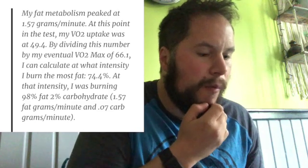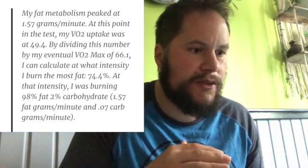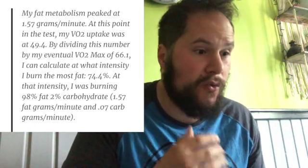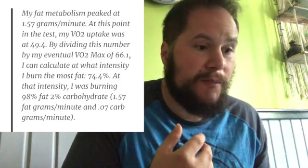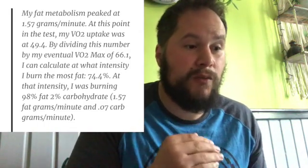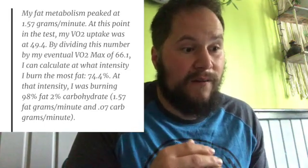So here's a little extract from what's called the FASTER study, and it was done on a guy called Zach Bitter, an ultra marathon runner that I use as an example all the time because he's a complete outlier. He's so good at burning fat. His fat metabolism peaked at 1.5 grams per minute. We used to think that the threshold of fat you could use per minute was 0.7. So this guy's burning 1.5 or 1.57. So the thing is, what does this mean?